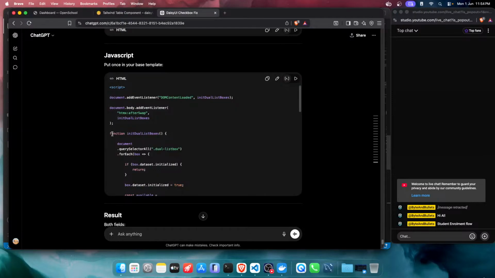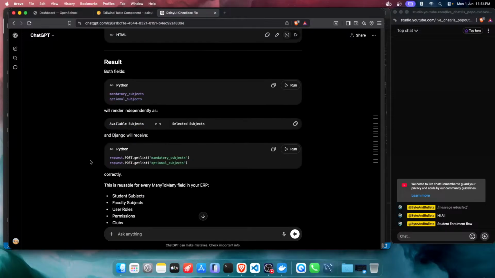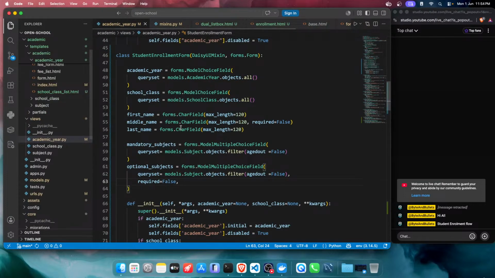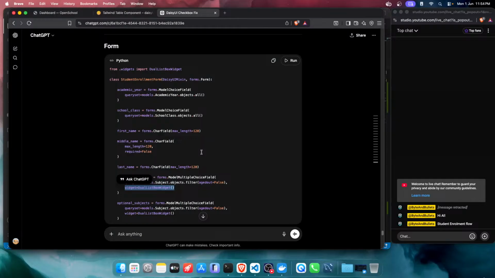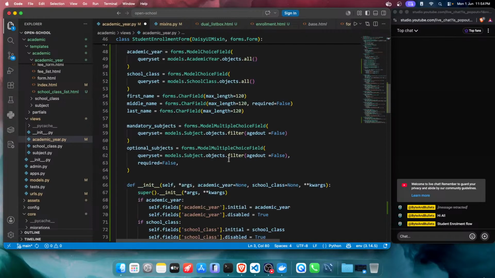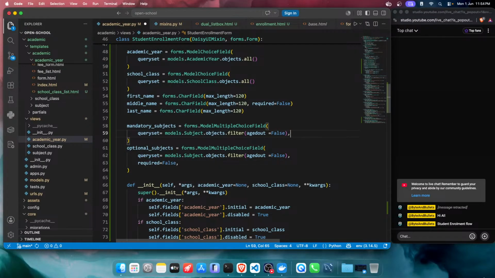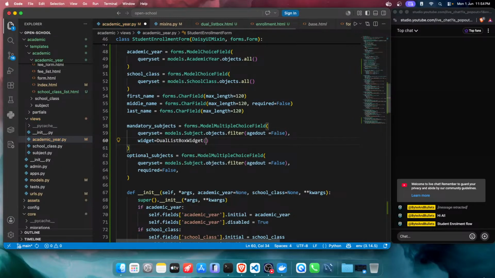This is nice. Now just, very rigid. Academic year. Widget dual list box.